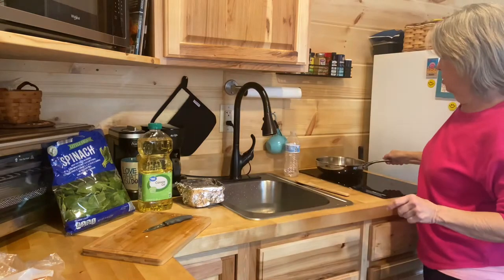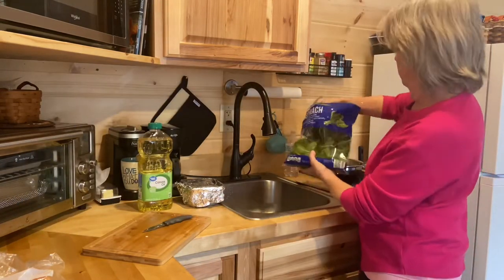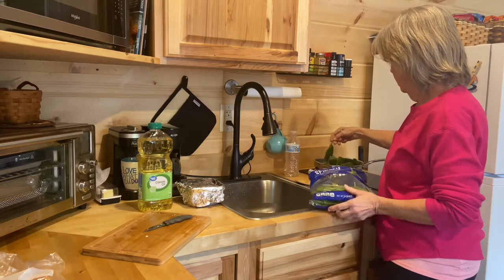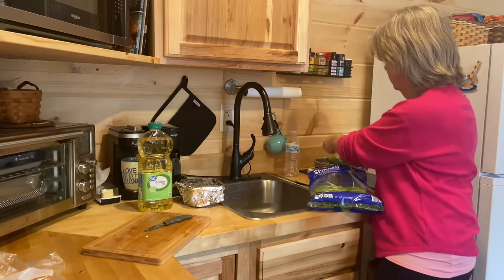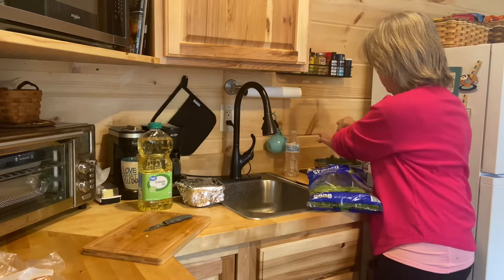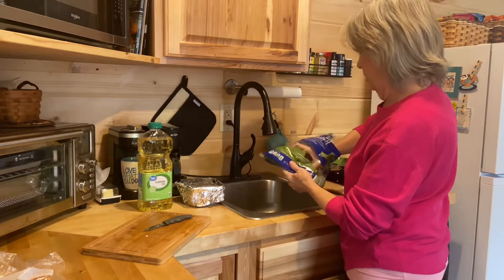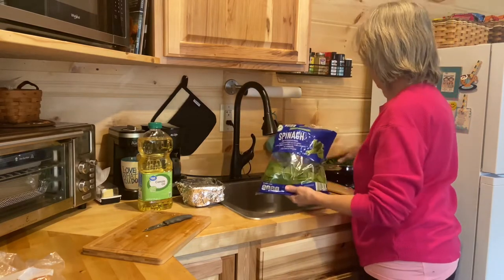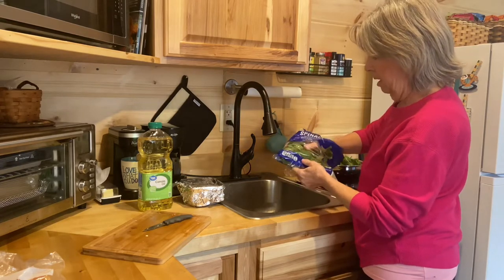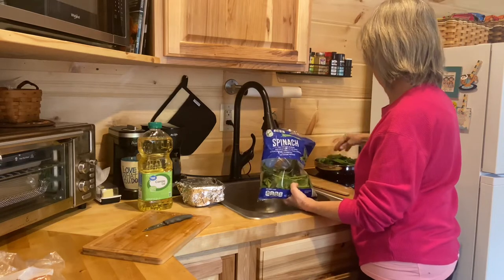Yeah, let's throw the spinach in now. Literally, probably use about a half a bag. I know spinach cooks down really nice. It says to take the stems off when it's the thicker. This is more like the mini. I don't know. Maybe we'll take some stems off and we'll leave some on. We'll just put a little bit more in here. Just a little bit more like we do.